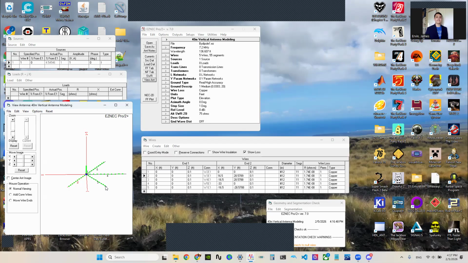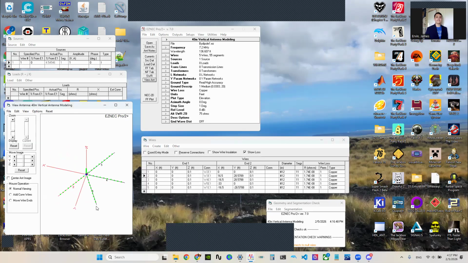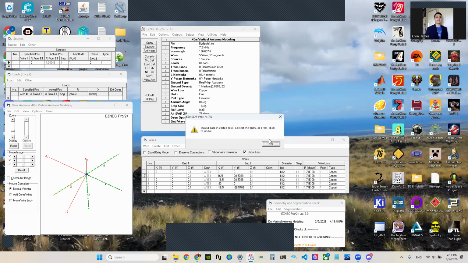So we're deleting 3 and 7? Yes, individually, because the way the delete tool works, it deletes a range of wires. So you wouldn't want to delete two through seven because that would delete all the radials. Okay, so let me know whenever y'all's system looks like this. Oh, huh, you can do that? Okay, so apparently you can click on one and delete it like that, but you can't click on that. Interesting. All right.